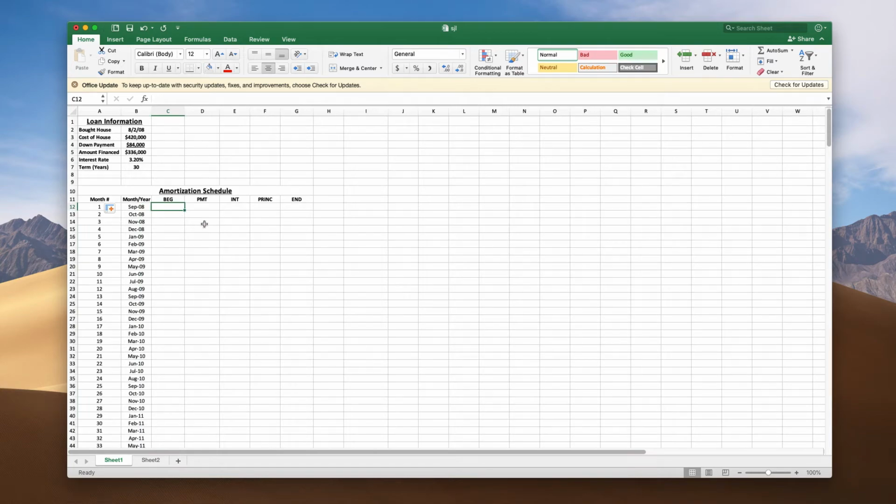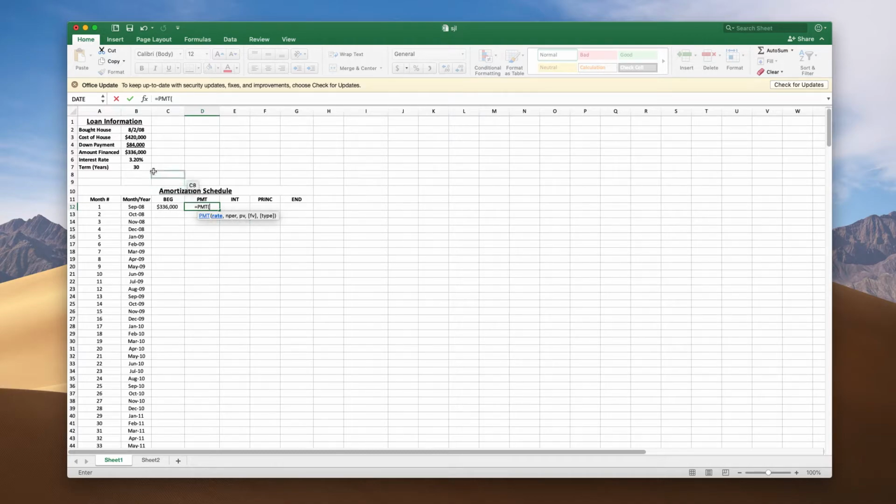The next thing I'm going to do is work on the math part myself. The beginning amount is the amount that you financed, so I'm going to put in equals this cell. The next thing I'm going to calculate is the payment. Put in the equal sign, PMT, open parenthesis, and what just appeared tells you the rate, the number of periods, the present value, and that's all we need for this type of loan. If it were a loan with an annuity due, it would be a little different.